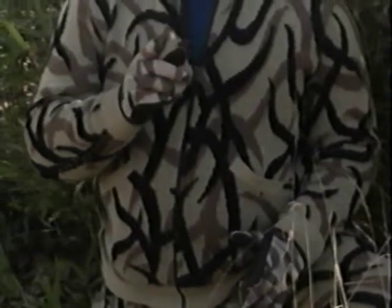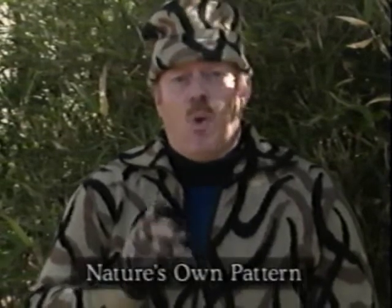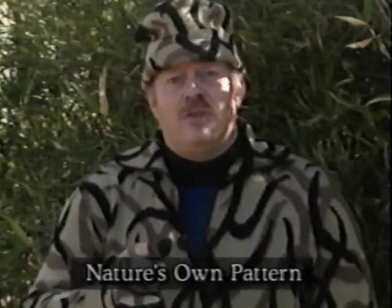How many of you have ever seen a white-tailed deer? How many of you have seen a white-tailed deer disappear before your very eyes while you were watching the animal? You can still hear the shuffle of the footsteps in the forest floor, but the animal is totally invisible to you. Think about it a minute.